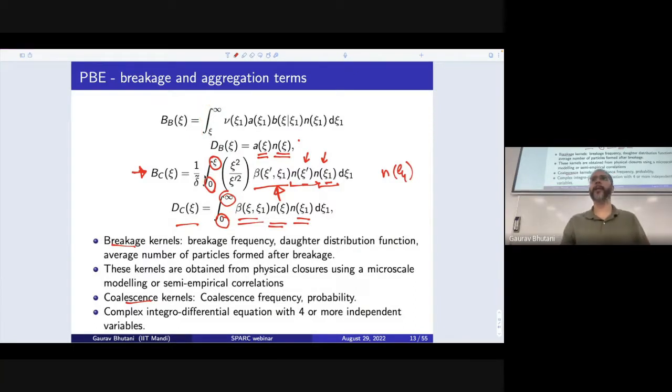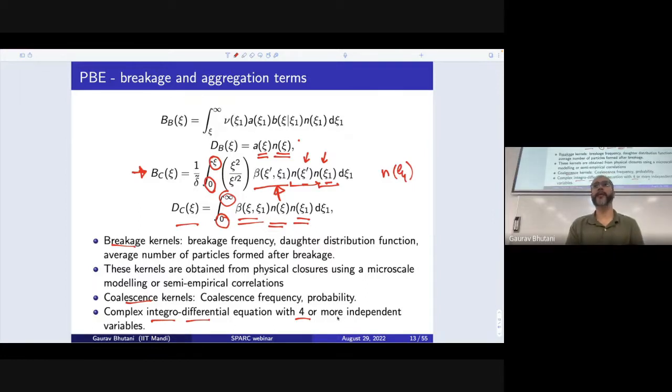Life's actually becoming very complicated mathematically. It's an integral differential equation where the number of independent variables is larger than what we have in our simple Navier-Stokes equation. I'm saying simple because Navier-Stokes mathematically looks much simpler now. Or any other transport equation, because the independent coordinates used to be x, y, z, and t, position and time. But now we have the internal variable xi also as an independent coordinate. And now we have an integral, not just a differential. So this is an integral differential equation with 4 or more independent variables.